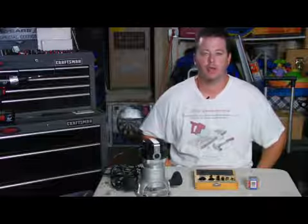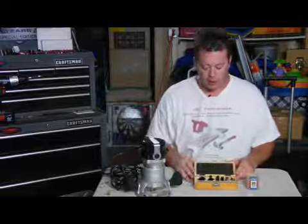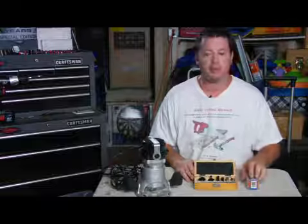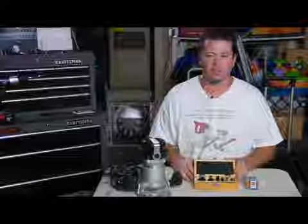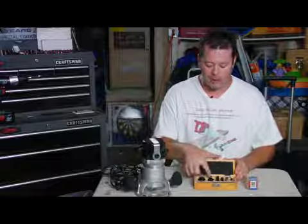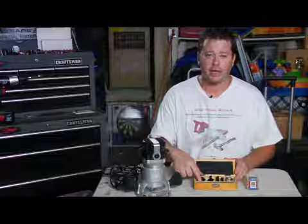Today I'm going to show you how to buy the right router bit. Basically all you need to know, usually when you're buying these router bits, there'll be a diagram or some kind of picture of the look you're trying to achieve. Most common use is for windowsills, outer edges of wood. That's going to be these type of bits right here. They'll actually show you a picture of the board and what it's going to look like after you use it.